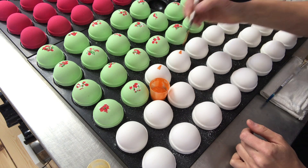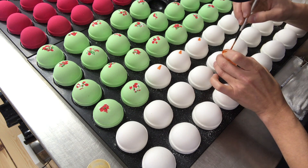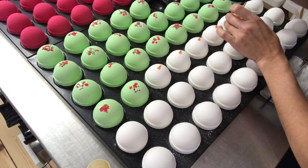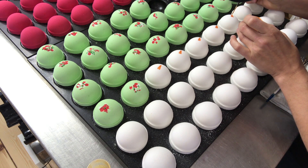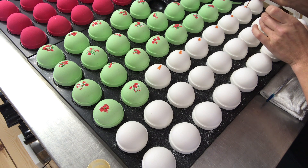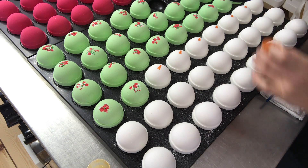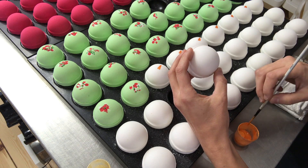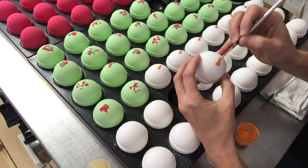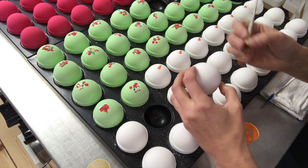Always go back and stir from the bottom up because mica does not dissolve in the alcohol — it simply disperses. If you don't stir very often, it may sink to the bottom and your paint will get thinner. Be careful not to drop any mica paint on other bath bombs or somewhere you don't want it. Just do all of your little noses. I really like these drying trays to paint in because your bath bombs do not move and stay in position. You can absolutely hold them by hand — I put my pinky finger on the side to help stabilize while I paint the little noses.